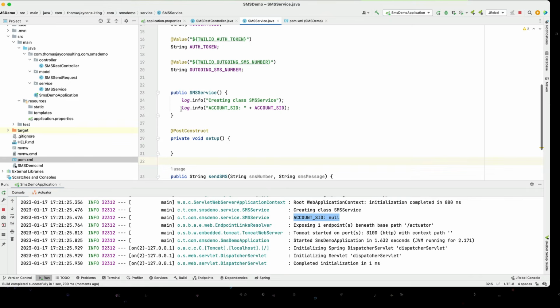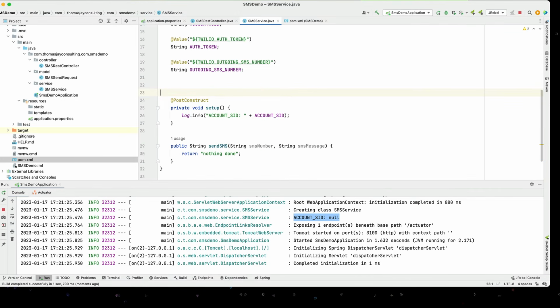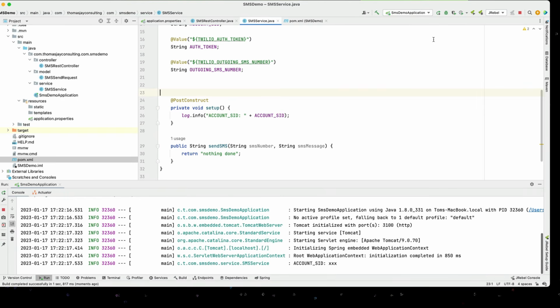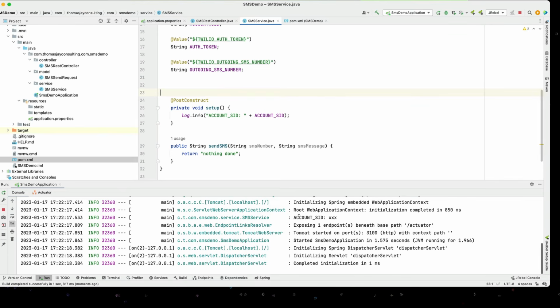And now we can say what the value is. We can log this out. Let's stop it and let's restart it. Okay, so now we can see the value of XXX. So initialization components and such need to be done in the post constructor for Spring.